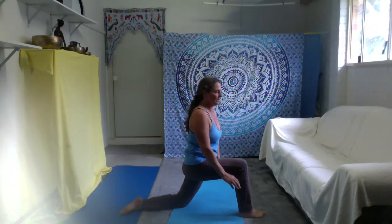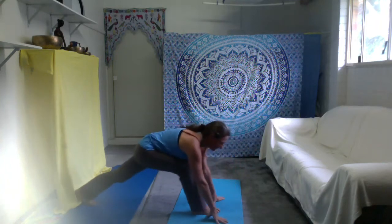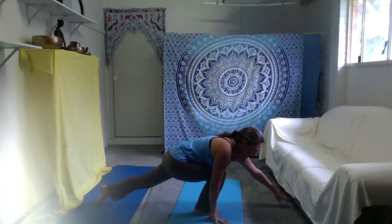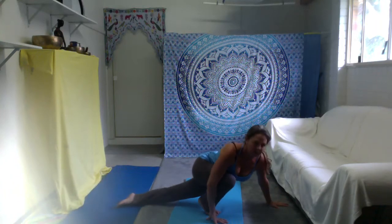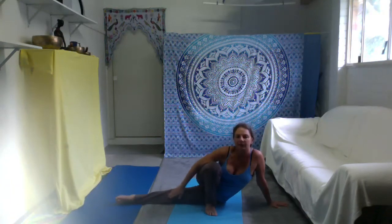Inhale to the front. Exhale, tuck the back toes under, straighten the back leg. Then reach the left arm forward, drop down to your left hip. Bring the top foot as close to your hip as you can, straighten the bottom leg. Push into that right foot. Lift the left shoulder and roll it back.